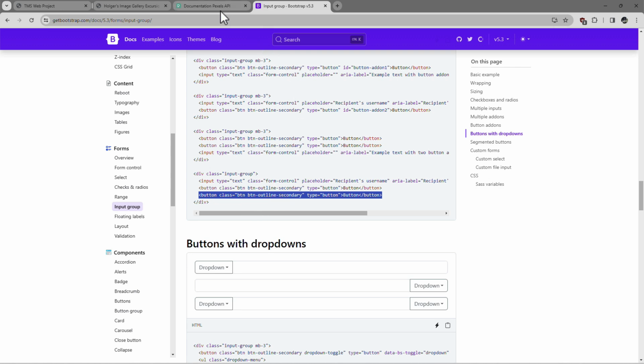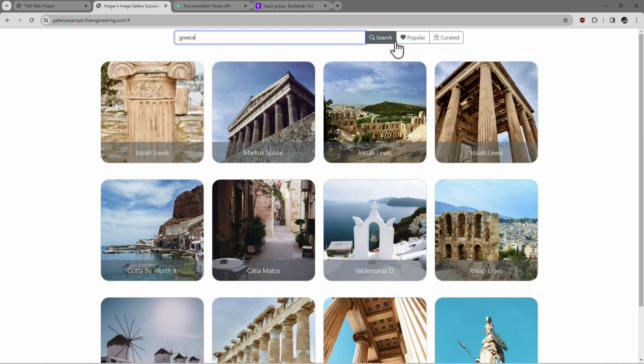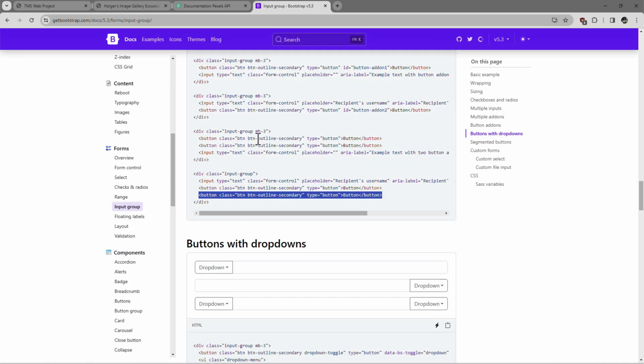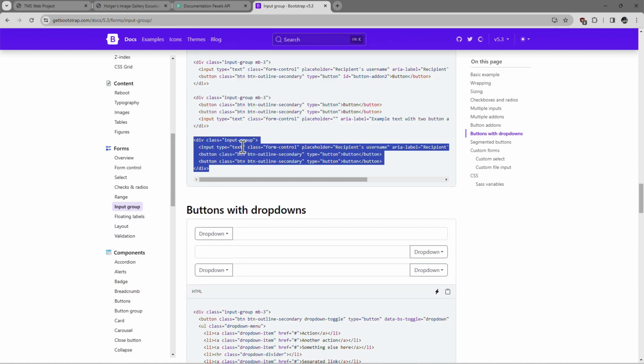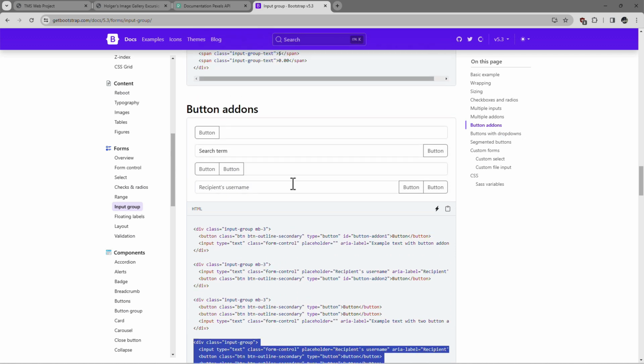Button outline secondary is this here, and this is exactly what I use, button outline secondary, to get this appearance. So honestly, this is what I copy pasted into the layout in order to get the appearance for this input. And of course, I had to embed it into the container and into the grid structure of our page so that we have a responsive behavior.